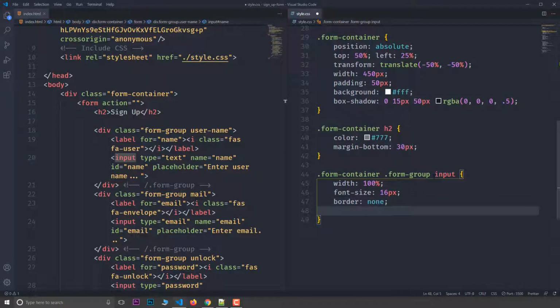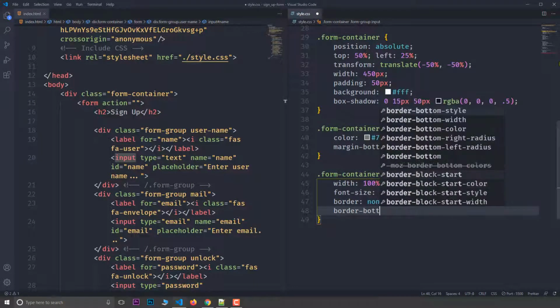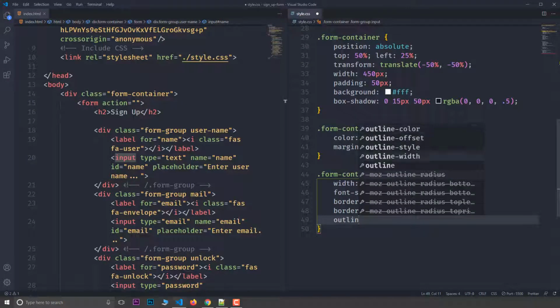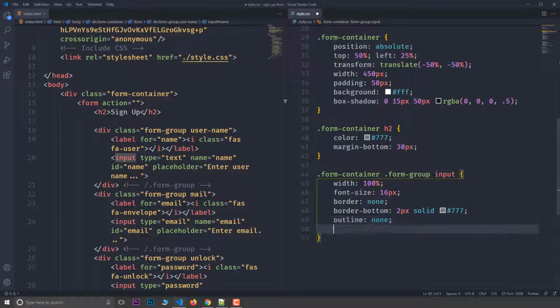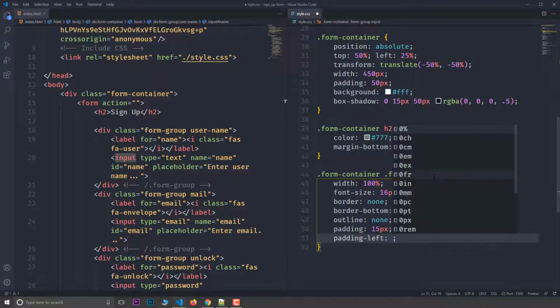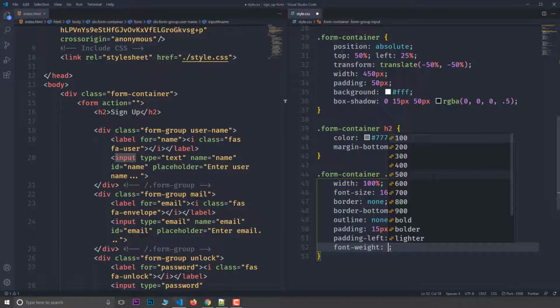none, which is standard, and also border bottom. Border bottom 1 pixel solid, and color hash 333, a little bit gray, outline none, and padding 15 pixel, padding left 5 pixel, font weight.